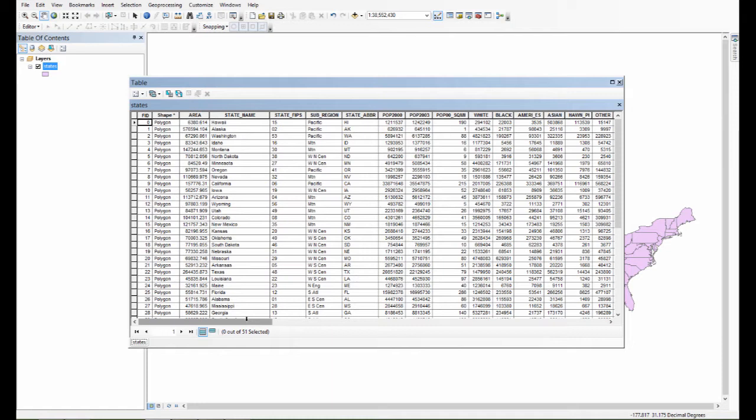Of course, you can map all sorts of things and use all sorts of things in your GIS analysis, and you're not constrained to what is in the attribute table with an existing shapefile. You can add your own data to it, and you do this very effectively through a table join.